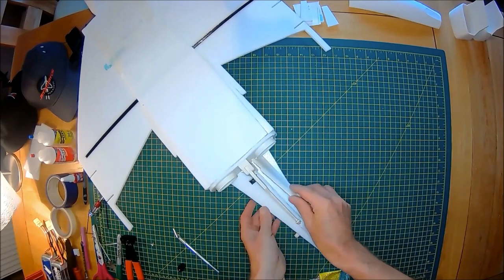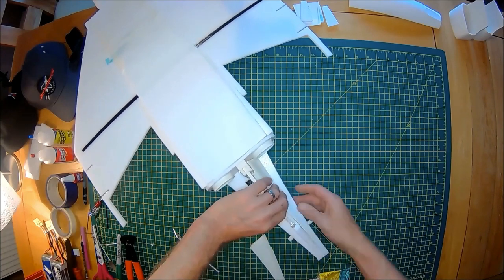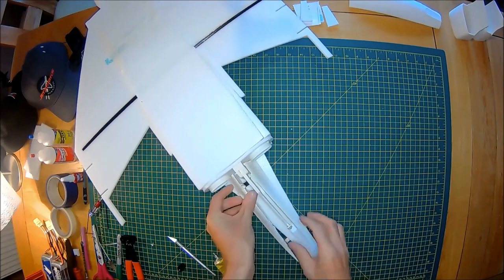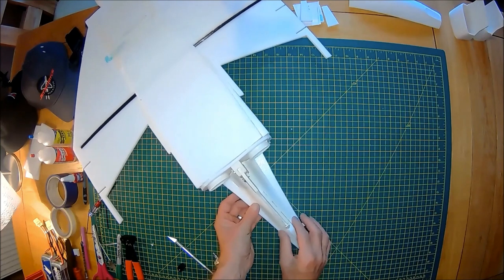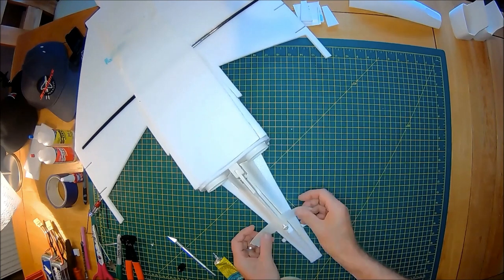Here we are, applied some Uhu Por. When it goes on, smudge it back and forward just to make sure there's a good coverage on the contact surfaces, and we're going to have a good adhesion. Again, a little spot of masking tape, just to squeeze them in, hold them in place until the glue cures.